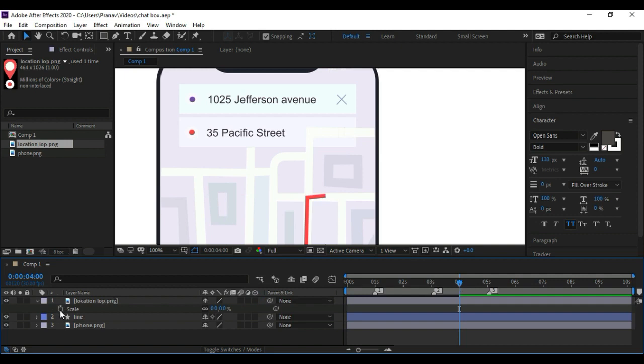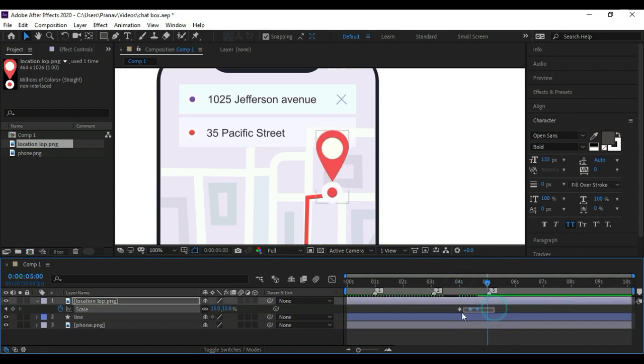So at 4 seconds, open this scale and add a keyframe at 4 seconds, and slightly after 4 seconds put a value greater than 15, because 15 is our original value. Original value means assumed. So 18, let's make it 18, and then 50. So it will create a pop-up, as you can see.